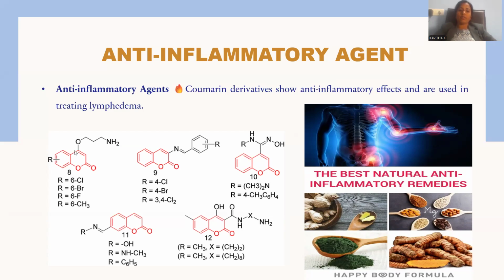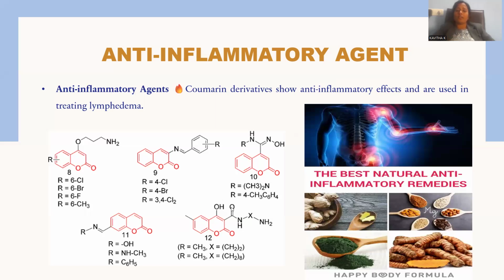Here is the coumarin, which is in conjunction with this ether linkage, and the terminal amine is also located. And here we have this amino functionality over position 3 bound with this benzaldehyde molecule. This is also anti-inflammatory. And another alkyl side chain is there over the position number 4. And here we are having this imine linkage over the position number 7. And here we are having an amide linkage over the position number 3 and hydroxyl over the position number 4.